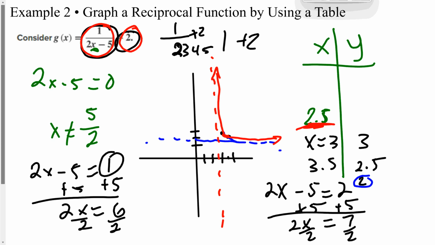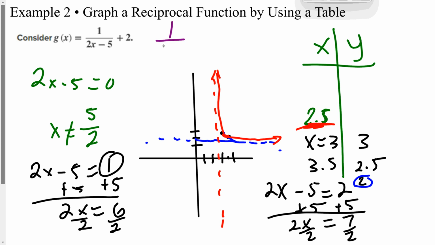Okay, then what other fractions are good? How about 1 over a negative 1? Well, what would make a negative 1? So if this was negative, wouldn't that be 4? And then 4 divided by 2, wouldn't that be 2? So I want to choose 2. And I know I'm going to get 1 over negative 1, which is a negative 1 plus 2, which is just 1, right? So 2, 1.